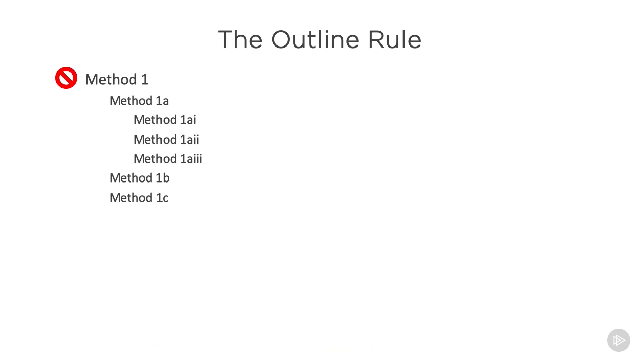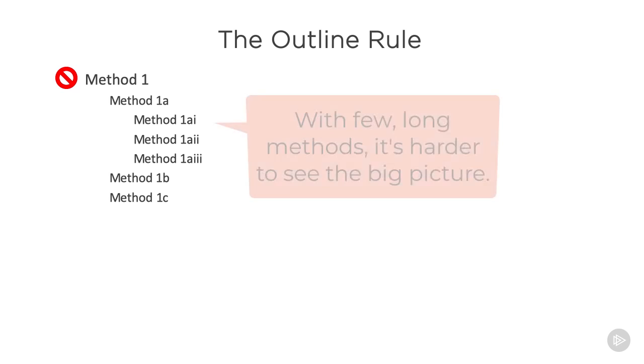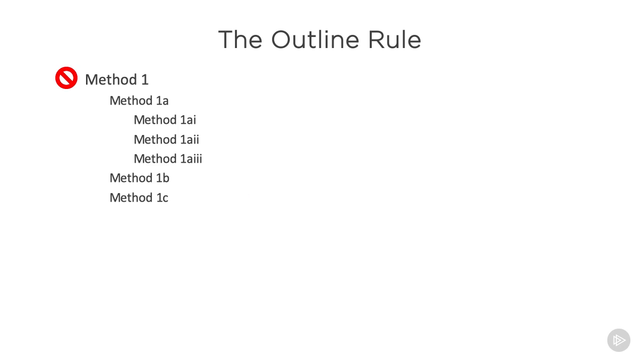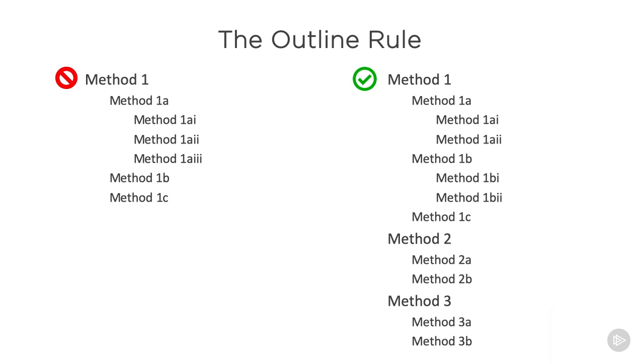Often, classes contain one or two high-level methods that drill down into child methods. With a structure like this, a high-level overview of the algorithm involved isn't clearly provided. Consider this cleaner example instead. You can see a high-level overview of the three methods involved. If you want an overview of what method 1 is doing, you can review the names of its three child methods. If the functionality outlined in method 1a is of interest, you can even see that at a high level it involves the steps outlined in 1a1 and 1a2.